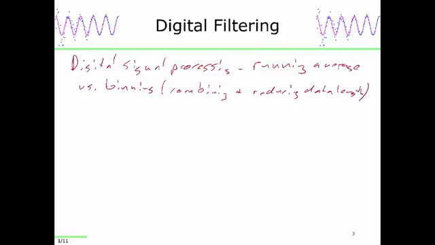The binning is combining and reducing the data length proportionally. Hopefully I don't need to describe binning. The running average is a little more interesting. So we'll really focus most of our attention on that because the running average does not significantly affect the overall number of data points in the processed result.